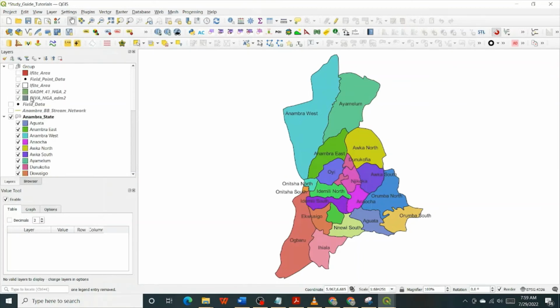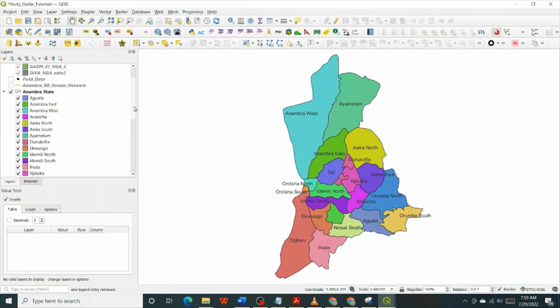Why I'm careful about this is because when you're not conscious about the symbology, when you have two Anambra states, they will have two different color notations. So when you bring in a legend for one map to represent another map, then you create a lot of problems because your map becomes useless. Because when somebody sees yellow and yellow is Oko, and in your map yellow is Ayamelum, then you are mixing things up.